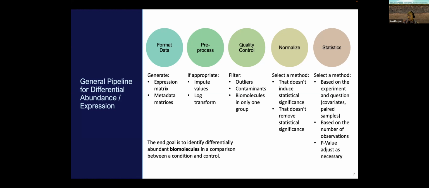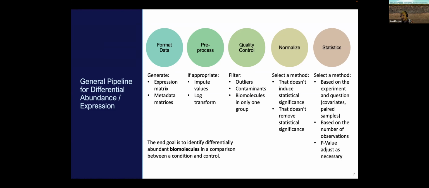Then also, you saw with Daniel's example earlier, you often have to log transform abundances, specifically mass spec abundances, because if you just plot them, you're going to get a whole bunch of squashed box plots, and you're not going to be able to see the actual differences between each of the samples. Then you get to quality control, where you would apply many filters. We saw a lot of those filtering options that are FTMS specific. You can have filters in proteomics for degenerate peptides, for example, contaminants, and biomolecules only existing in one group. You can't really do statistics with an N of 1, so you're going to have to remove those biomolecules.